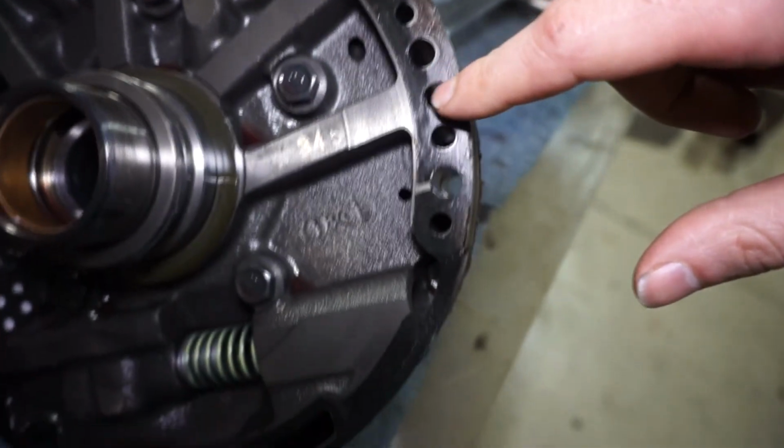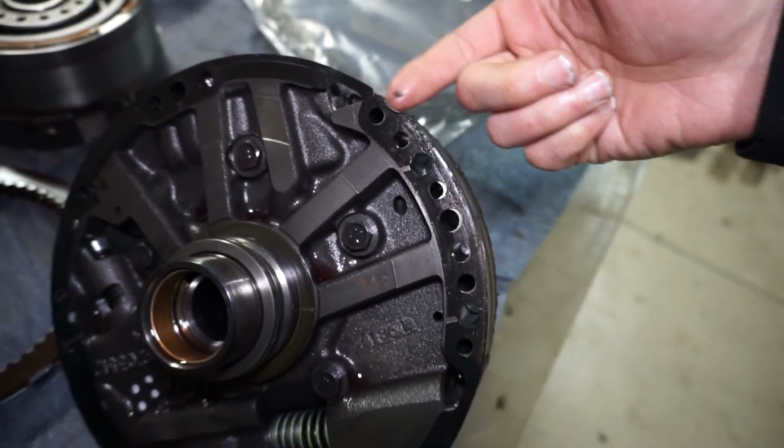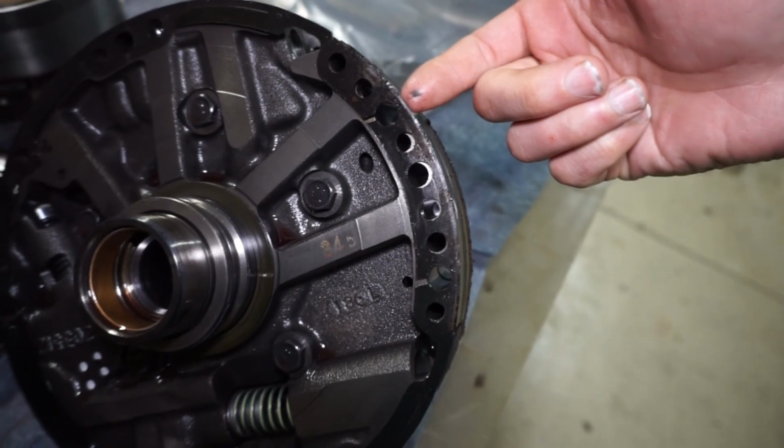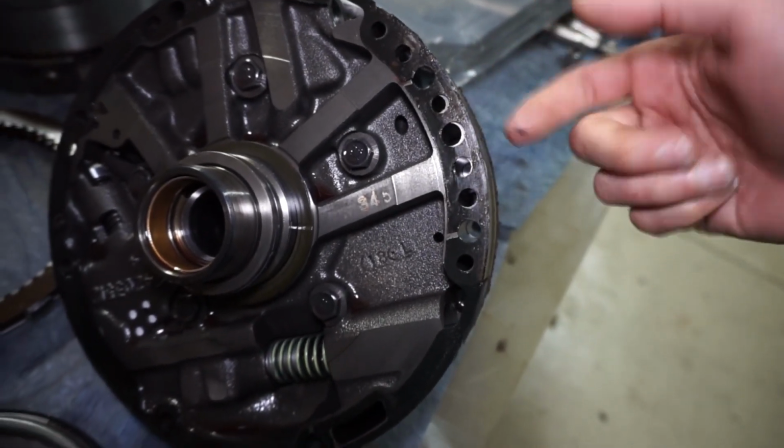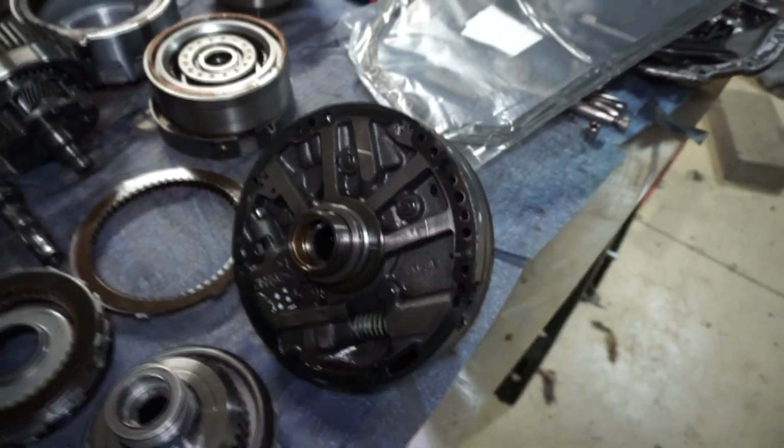So yeah, here's the pump gasket. You could probably get away with reusing this thing, but the gasket's like $6, and sometimes you rip them when you pull the pump out. Sometimes it'll stick and then rip it. So I usually just go ahead right away and get a new gasket on the way.